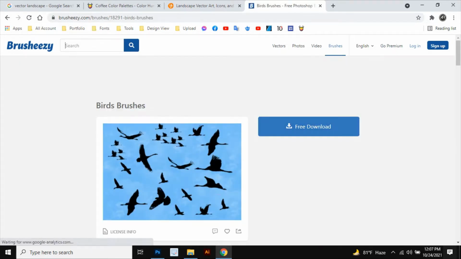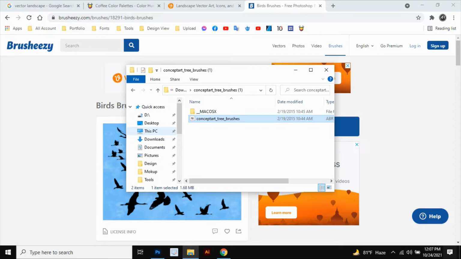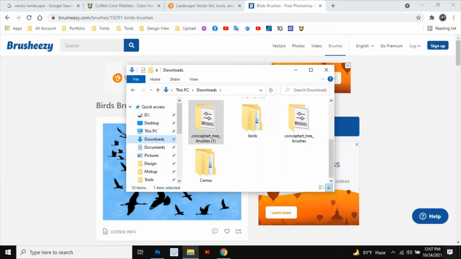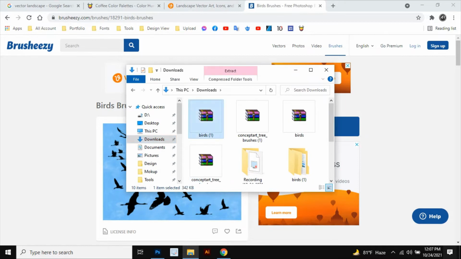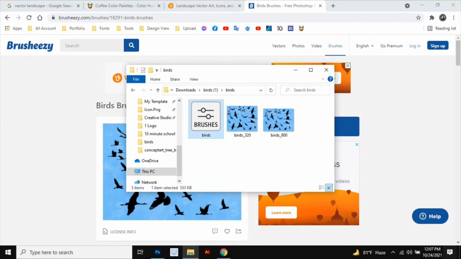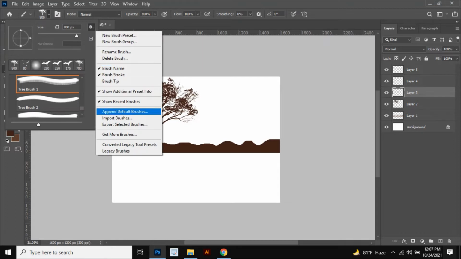Okay, click the free download. When you download, you get this file, then you extract it, and you got this file, and Photoshop needs these files. And then you go to brush and brush settings, then import brushes.